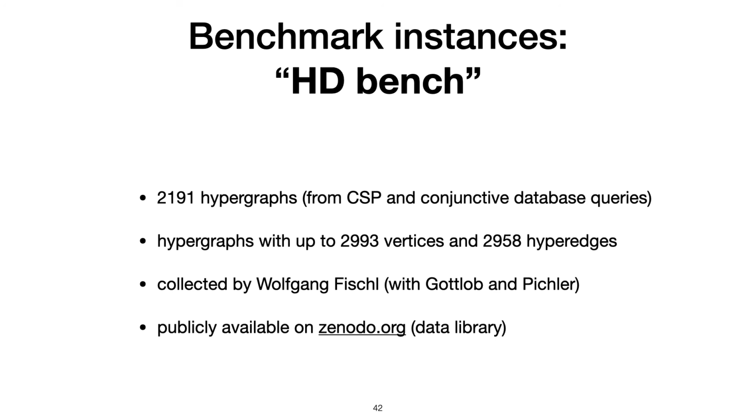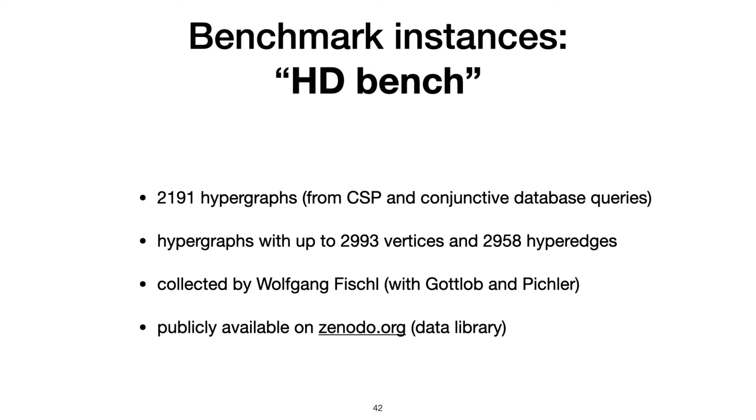We used the benchmark set HTD bench that consists of 2191 hypergraphs, some CSP and conjunctive database queries, and the hypergraphs have up to 2993 vertices and 2958 hyperedges. The set has been collected by Wolfgang Fichte together with Georg Gottlob and Reinhard Pichler, and it's developing over time. So it's kind of a dynamic setup where people can upload hypergraphs.